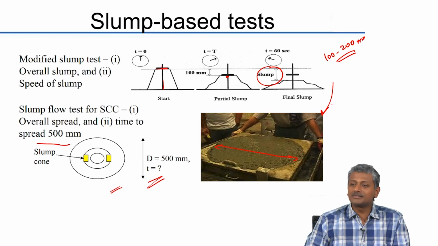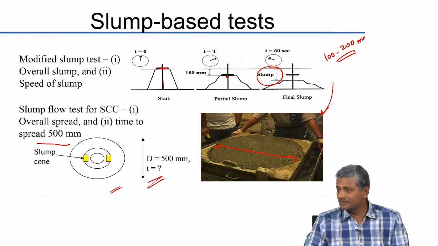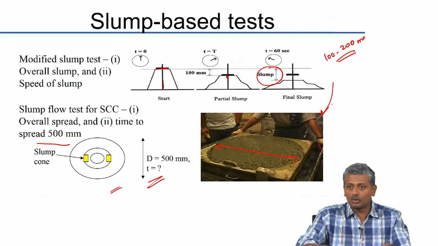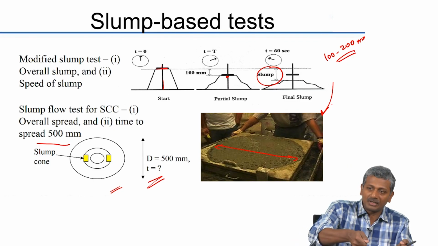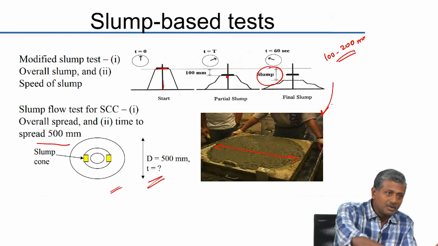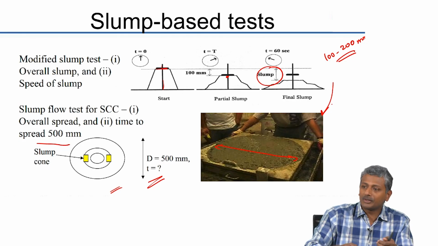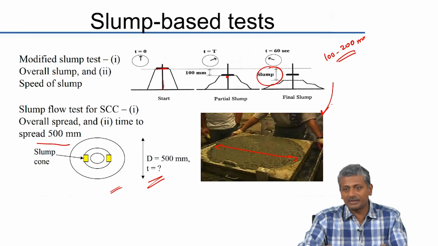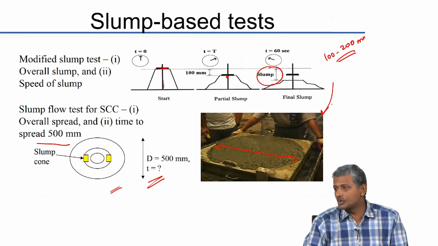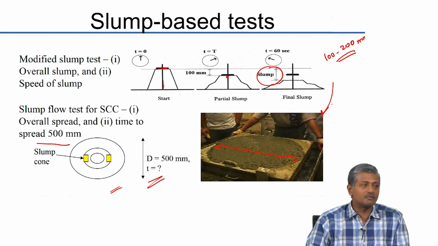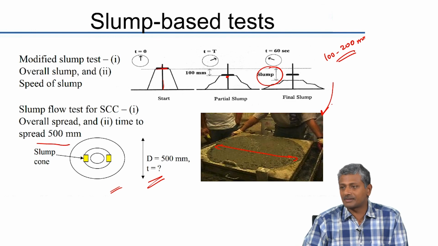If you look at the standards, it is between 5 and 7 seconds that you take to remove the slump cone. The problem is, if you take it out too fast, you have a tendency of tilting a little bit, which may actually make the concrete shear off. If you take it too slow, then your concrete may already start subsiding by the time you are removing your slump cone, so you are not getting the correct result. So, it has been standardized to produce a good result when you take it up in a matter of 5 to 7 seconds. Okay.